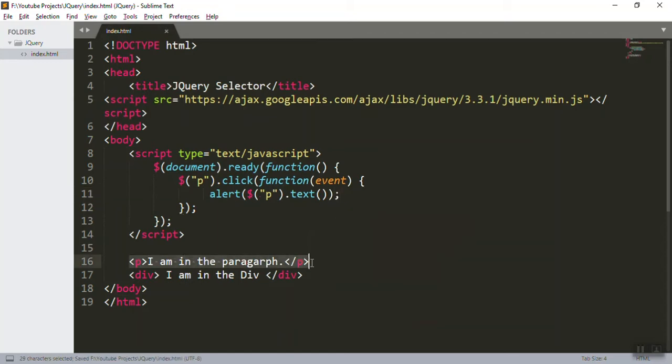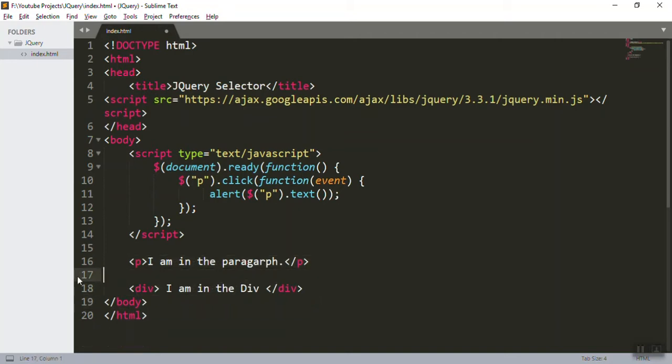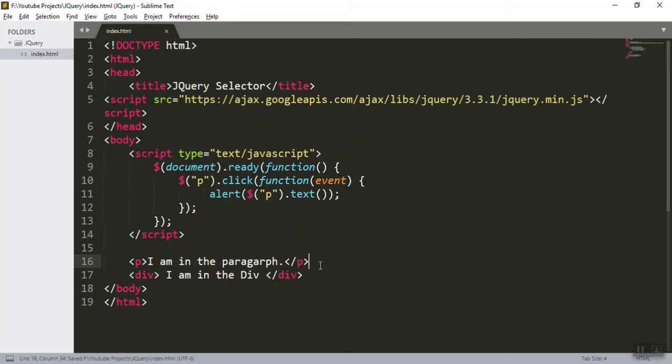If there are more paragraphs, like if I add more like this, then that particular query will take all the paragraphs. First we will check with this one. Okay, so here I'm using a paragraph, the element selector, and then text.